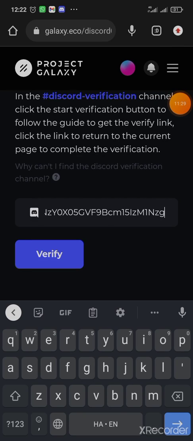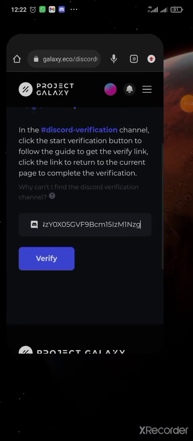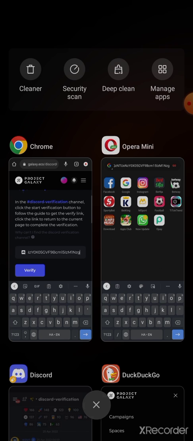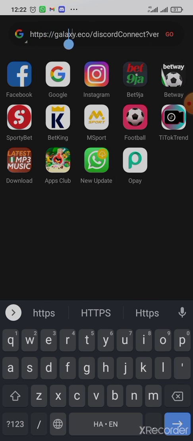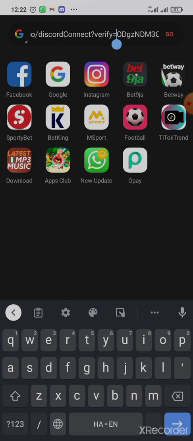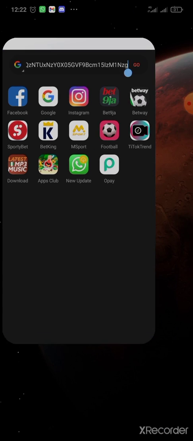Here guys, I'm trying something different. You can see that when I used that DocDoc browser, it showed me to connect. I really don't want to connect, so I used Opera Mini. After I used Opera Mini, here is the link that opened. I don't want to connect my wallet actually, because I already connected it to that particular Chrome browser. So I just copy this link from this place, from this verify, starting from this place to this, because this is the verify code, let me say hash.